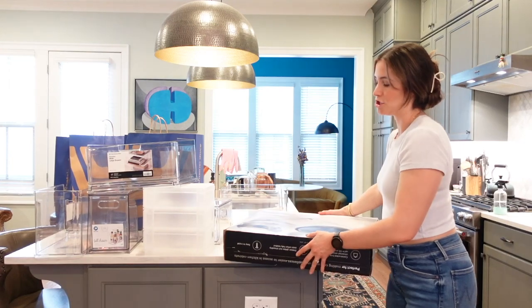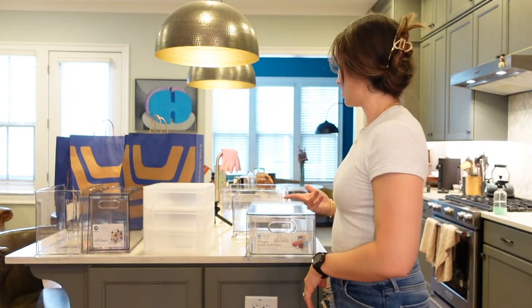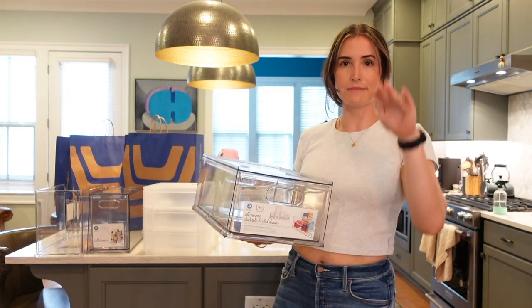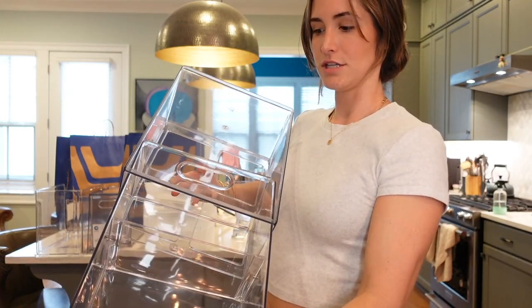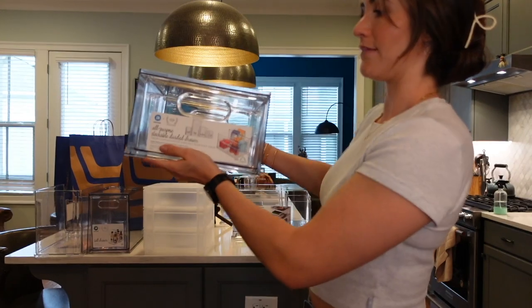We love the storage, but we need to be able to pull it out to see what is there. So I got two 14-inch and then I got a 20-inch drawer system. You'll also see a theme in all of my purchases that are drawer themed, because everything we have is pretty deep, but it's just hard to get to the items or something's obstructing our view up top and we need to pull it out to see. So I got these for snacks. It is just a drawer system that I can put in the pantry and just have it like this.